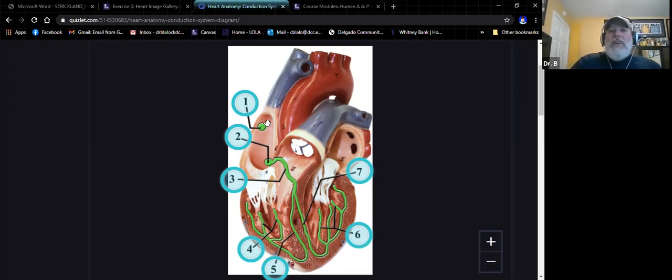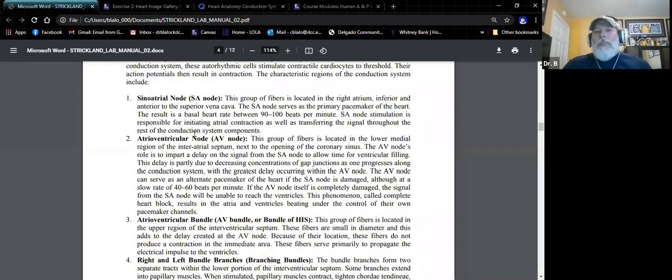So that means we can't just start a wave of depolarization here and let it spread like we did in the atria. The atria we want to contract superiorly and inferiorly, but the ventricles we want to contract inferior to superior. So what's going to happen is the AV node here is going to act like a lightning rod, and it's going to depolarize based on the SA node's depolarization.